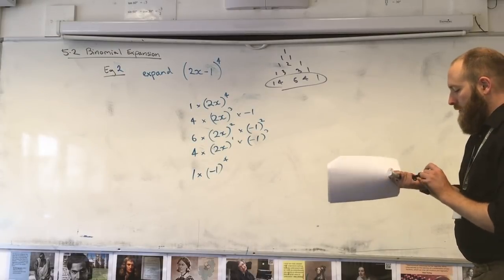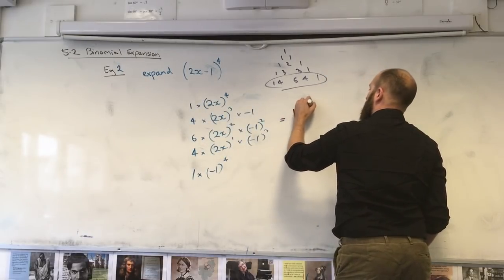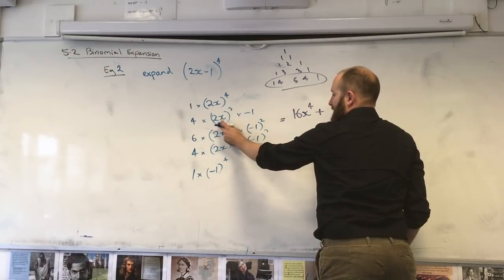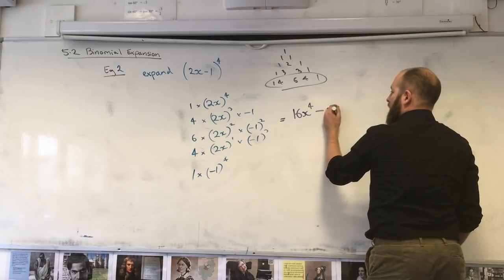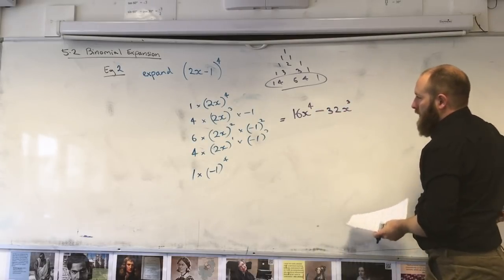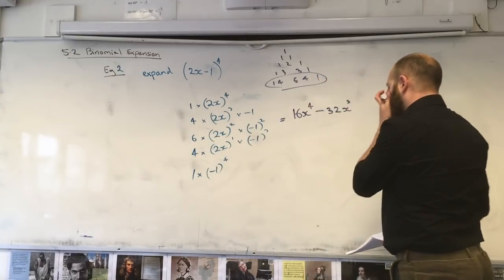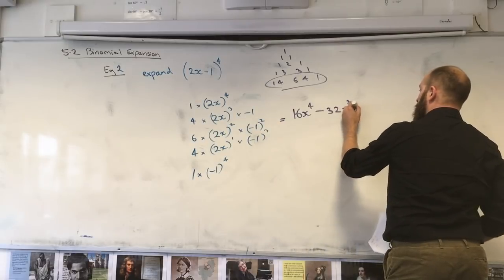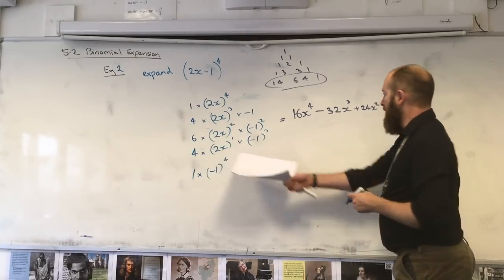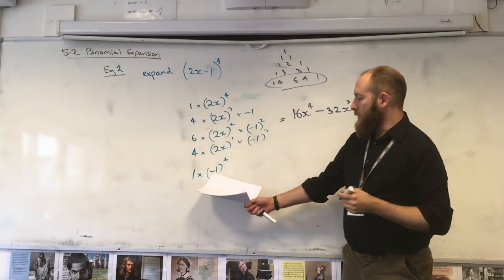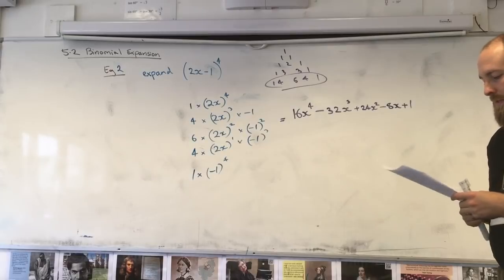So again, we can now write the expansion. 2 to the power 4 I know is 16, so 16 times 1 is 16x to the 4. Plus, we're going to get 2 cubed, which is 8, times 4 is going to give us 32, times minus 1, so we're going to get minus 32x cubed. Okay, I'm going to run out of room here. Next, we're going to get 2 squared, which is 4, times 6 is 24, times minus 1 times minus 1, plus 24x squared. Then we're going to get 4 times 2, which is 8, times minus 1 cubed, so it's going to be minus overall, so minus 8x. And lastly, minus 1 to the power 4 times 1. So there's our expansion of that bracket, again using the binomial expansion.